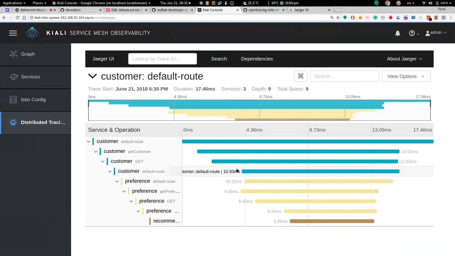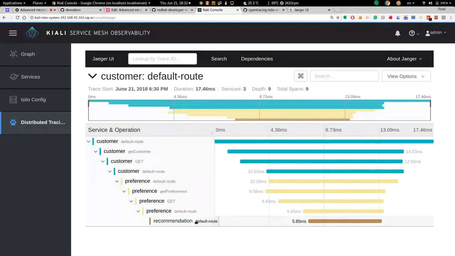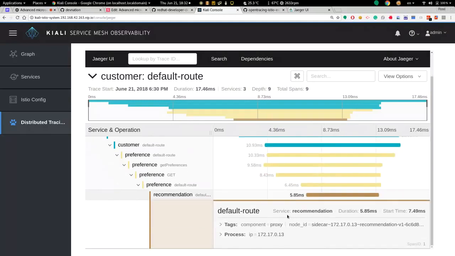So, for example, if you have a really slow implementation of the client, then the proxy can show you that everything works fine, the timing is okay, but the request would take longer because of, I don't know, class loading or something like that. Also, the last service is Vert.x, and there is no instrumentation, so we can see only the span coming from Istio.